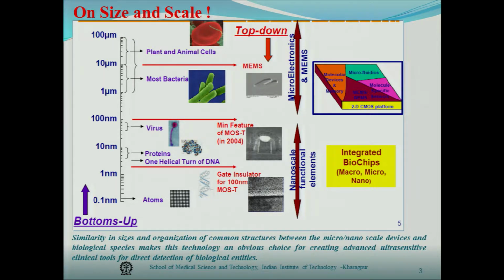Now, if you see both the sides, you have the devices which will sense, and these are the different dimensions for the different biological species. The one aspect here is that it is a top down approach by which we get the BioMEMS devices, whereas these things are all about the naturally occurring materials or the living elements, where it is due to God's gift, a bottom up approach. Atom by atom, molecule by molecule, it grows up, and we get these biological species.